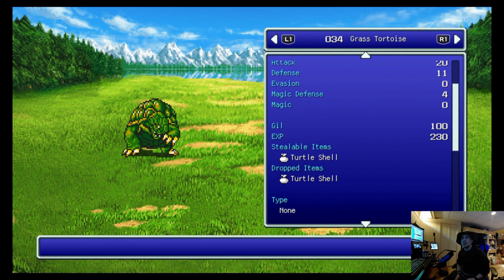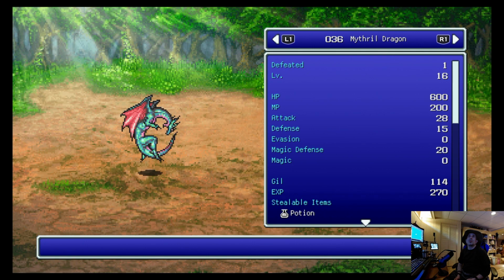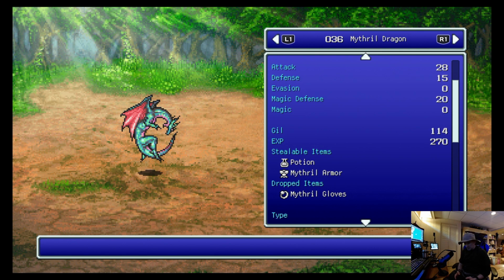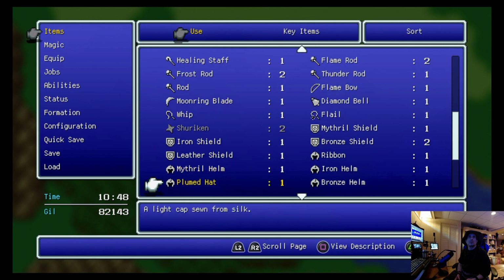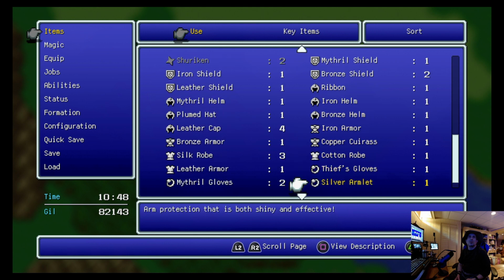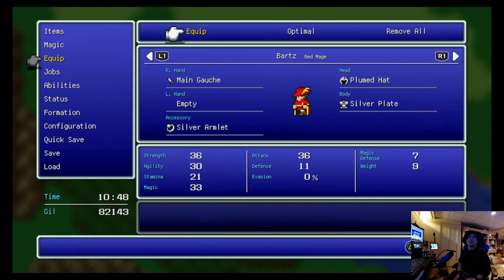Alright, grass tortoise. Nothing from the bees. Mithril Dragon, 600 HP stealable. I think we got Mithril Gloves in Mithril. I got a ribbon? Oh, yeah. What status is this? Mithril gloves, okay. I got one Mithril on there. I can buy more, actually. Alright, so that doesn't.